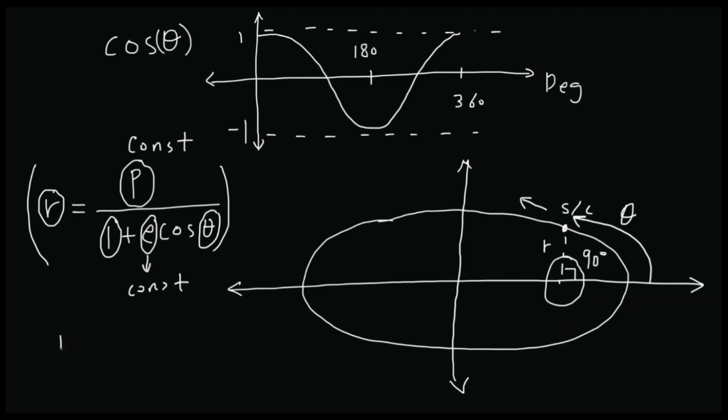Okay, so here we go. r equals P over 1 plus E cosine theta. All right, so we're going to say theta, spacecraft is moving in a counterclockwise direction. What does that mean? Theta is increasing, because over here, theta is actually greater than 90 degrees. So what that means is if we look at this part of the cosine, the value of cosine theta is going down. What does that mean? If it's going down, that means r, the distance, is increasing. That's right.